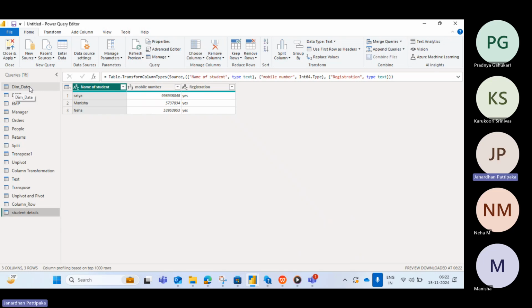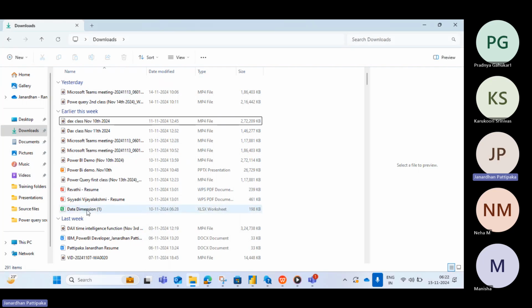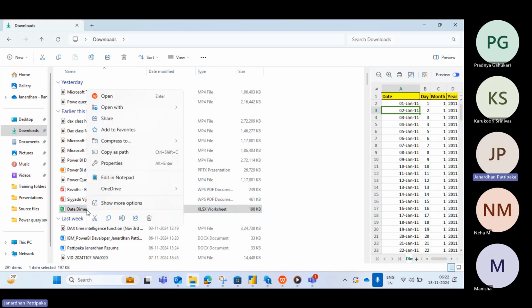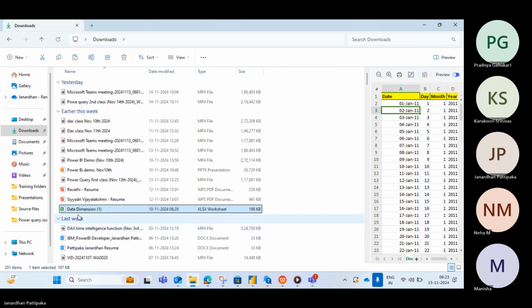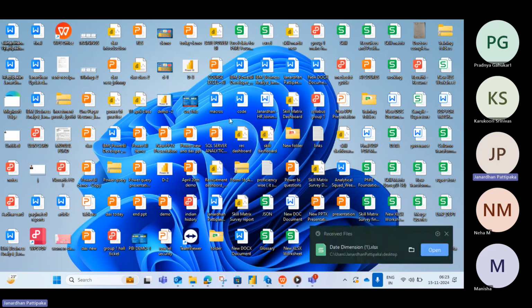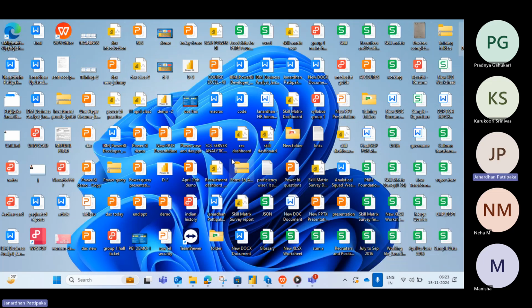So in this way, next step, I will remove this date dimension file. I will copy this date dimension file over here. From the downloads, I will Control V. There are a lot of files over here.